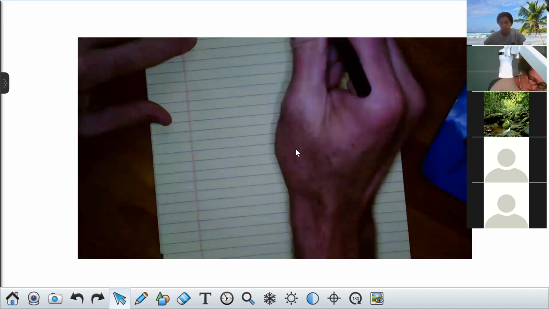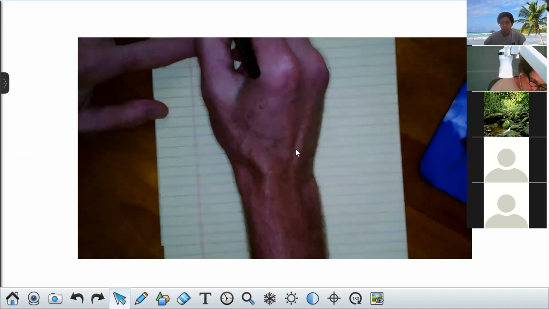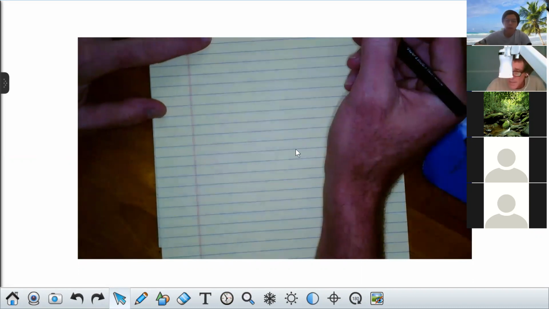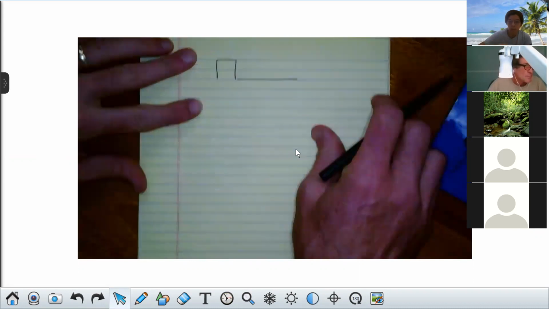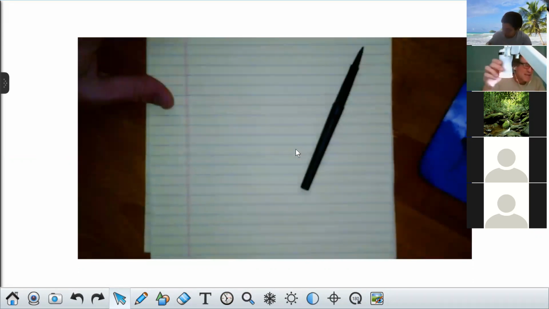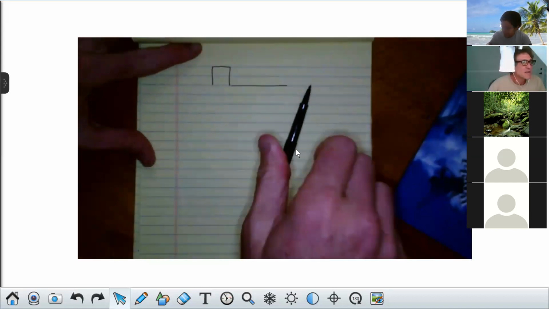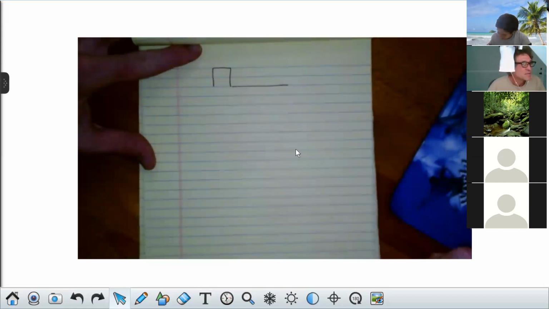So what a window does is this. When I have my standard pulse waveform, and I'm just putting the envelope here, we know this would be digital. Dr. Baginski, could you move the paper down? Thank you. How about if I move the camera up? I'm trying to do this in a way that everybody can get a visual sense. Can you all see that okay?